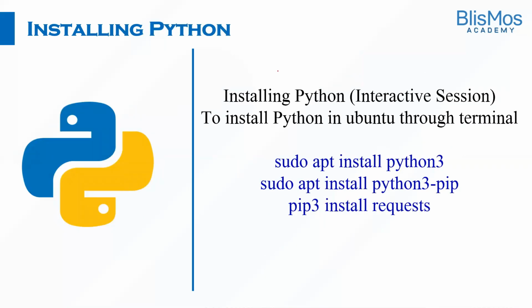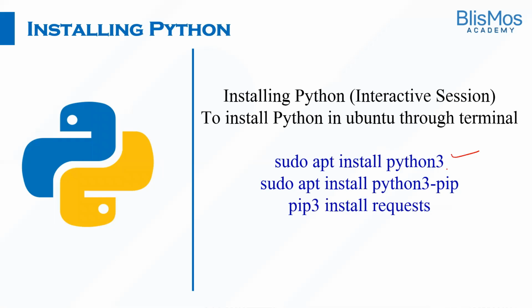Next thing is installing Python itself. Again, we are making it very easy for you. In a terminal, go ahead and type in sudo apt install python3, because we're going to use the Python 3 version as a part of this course. With this command itself, you may get Python 3 installed. And if you type python, you should get a Python terminal to execute the Python code.